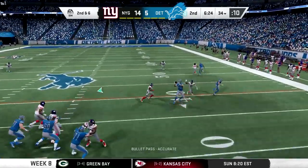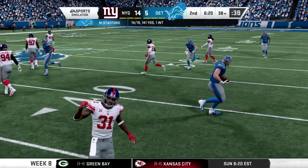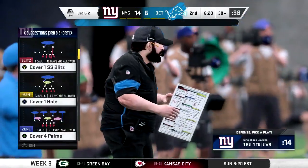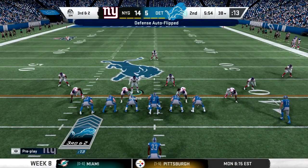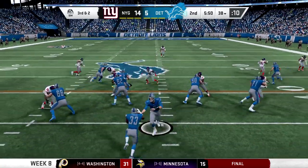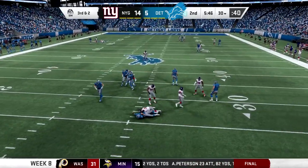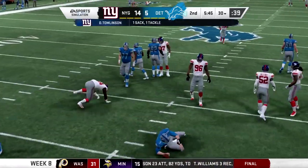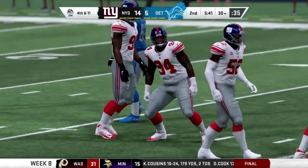A very solid gain on that play. To throw on 2nd and 6. Stafford. Little short pass to James. 4 yards on the completion, and it sets up a 3rd down. The Lions on 3rd down. They've hit it 50%, 3 of 6 to this point. Here it's 3rd and 2. Throwing is Stafford. Nowhere to escape, and he goes down. The sack coming from big Dalvin Tomlinson.